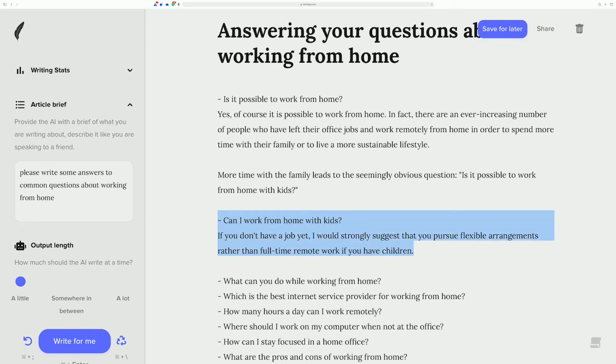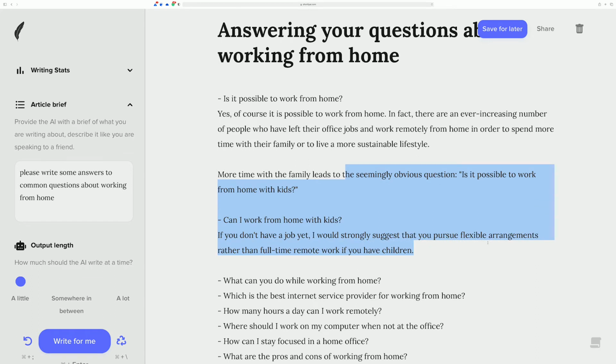And since it kind of already wrote all of this stuff and then led to that, it didn't have any room, because OpenAI doesn't want scalable auto generation of articles. So what it's doing is it prevents tools like Shortly from bringing back a ton of content at one time. What you're seeing here is that it kind of ran out of time in a sense. Plus I have it set on a little. So it's going to require me to hit Write for Me again to get more of an answer out of that.